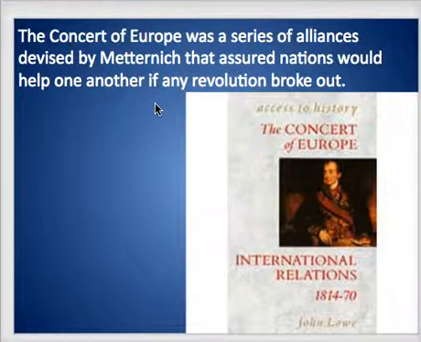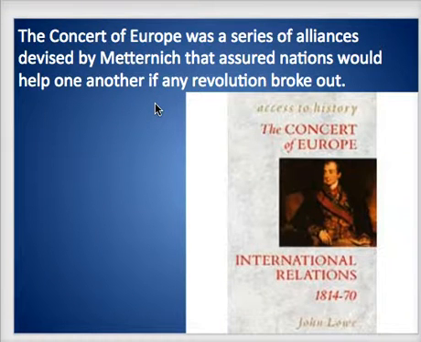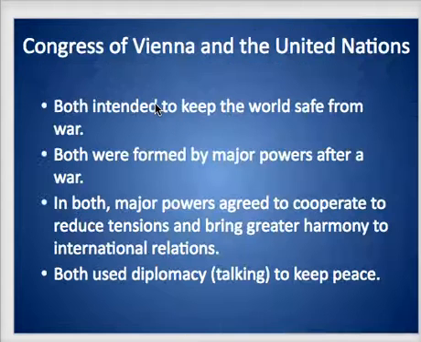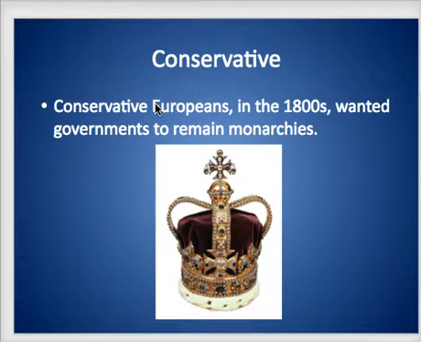And the Concert of Europe is these alliances that were devised by Metternich that assured these nations would help if there was a revolution. So when Greece breaks with the Ottoman Empire, the Europeans form alliances to either protect it or determine if they should not have this revolution and what can we do to protect the peace. The Congress of Vienna will function as our modern United Nations. It does prevent war. It helps keep nations safe. You get these nations agreeing to have international relations, and before we go to war, let's cooperate and let's use diplomacy instead of war.